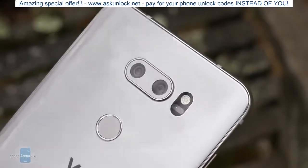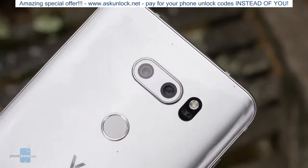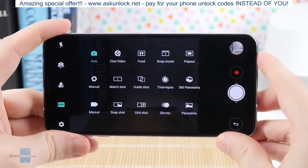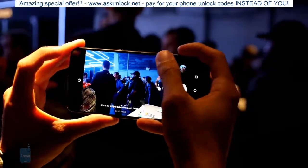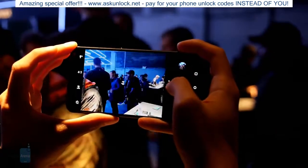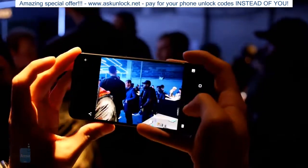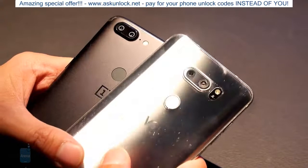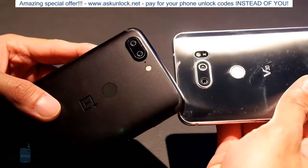Since I love shooting video, I really gravitate towards the LG V30's dual camera setup because it is just fantastic for content creators. You have full manual controls for video, you have all those LG Cine effects, and you just have a lot of tools at your disposal to help you create some killer looking video. However, if you're more into taking snapshots, photography, then the OnePlus 5T's dual camera setup might be better off for you because its implementation is really meant for those portrait shots. So you have a nice crisp subject in your shot and then the background's blown out. But I really can't pass judgment just yet until I take the same photo from both handsets and compare their qualities. That'll be the true indicator of which camera is better.